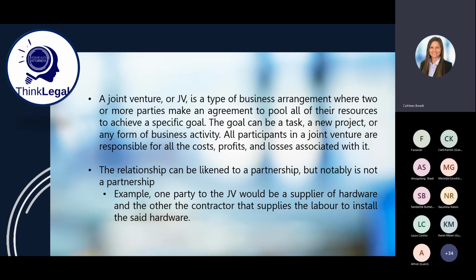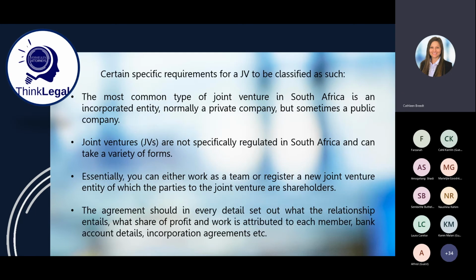It can be literally, I only bring the goods, so you do the labor, so you do most of the work. So it's a 20/80, it doesn't matter. But it has to deal with the profits and the losses, and it's for a goal or for a project that you wouldn't have been able to do on your own. So then you literally go and you work with another company who's got the resources so that you can complete that project. There are certain minimum requirements for a JV to be classified as such.